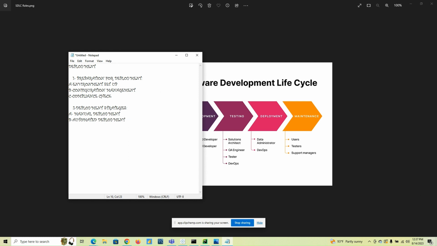What we do here is reduce human errors, because you're gonna use tools and scripts to automatically deploy your software. Okay? The next step is continuous deployment.